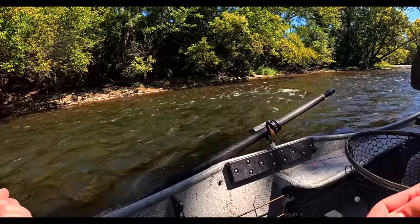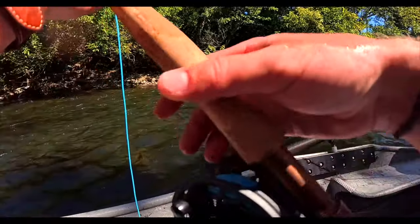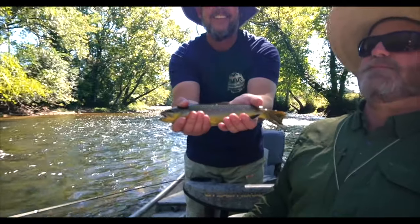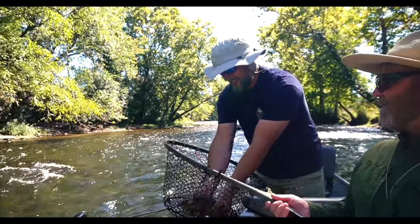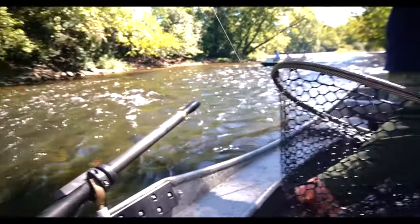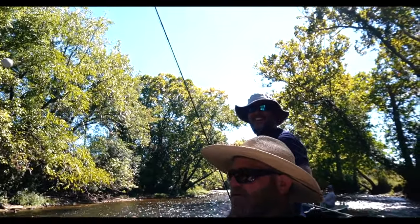Are you kidding me? I might have to hold this. I hate this. Oh my god. Man. We're re-rigging right now. Towards the camera. Hold. There you go. Now throw it away. You got him? All right, good. Well, that was pretty good, Ben. You got a boat coming right here. Good brown. Man.